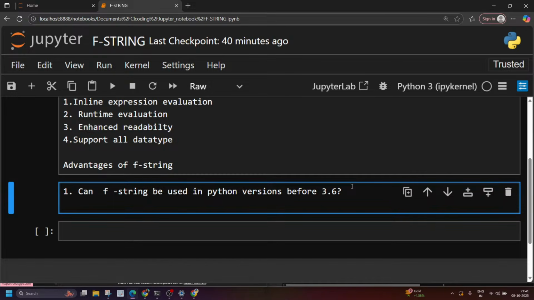I hope all of you understood this. So you all can answer in yes or no in the chat. Can f string be used in Python versions before 3.6?